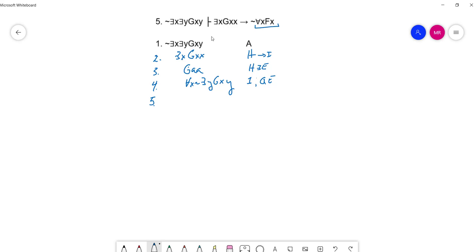Okay, and on line 5, we'll instantiate the universal. So it's not the case that there exists a y such that G will go to A, since there's no names in this. It's not the case that there exists a y, G A y. So that's 4, and universal elimination. Same process for all y, not G A y. 5, QE.